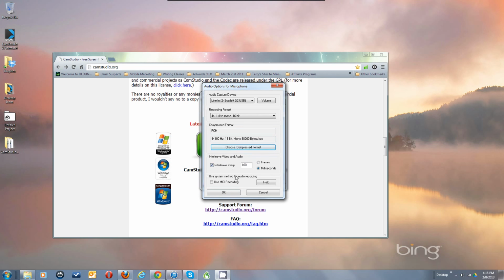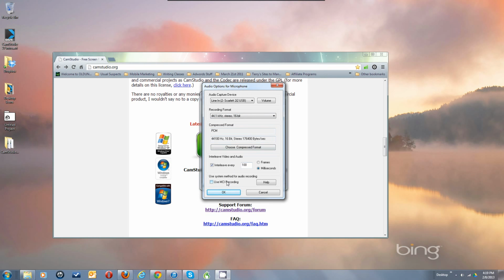Now, if you check use MCI recording, it would simply use whatever your system settings are. You get the exact same settings as most system settings by setting this to stereo at 44, and that would be the exact same as your system settings in most cases.